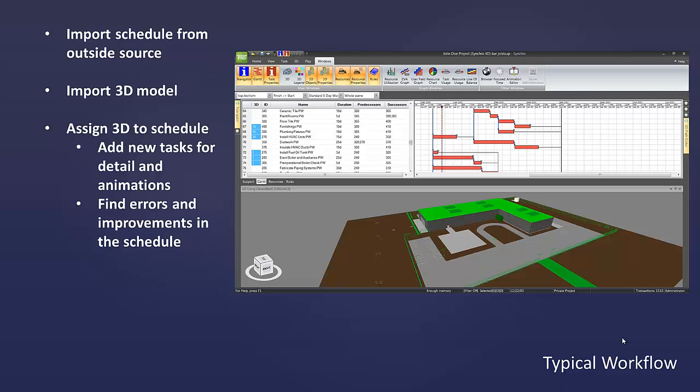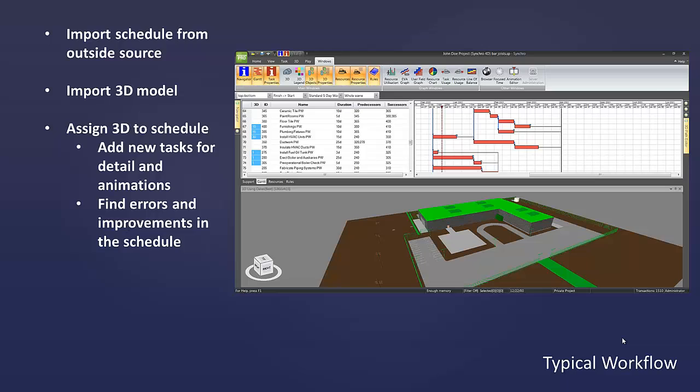You may also be able to make improvements to your schedule. When you have all of your team reviewing this 4D project, you may say, we can really do better here. We can compress the schedule here, or we can change the order around here, and this is really going to flow better for our team. So that's the beauty of Synchro. When you see this 4D schedule playing out in front of your eyes, you'll be able to make improvements to your schedule.